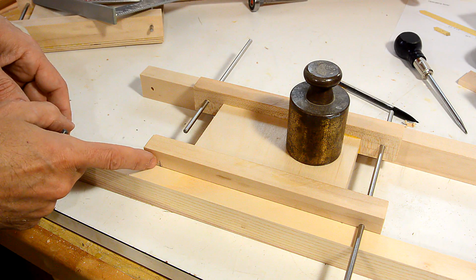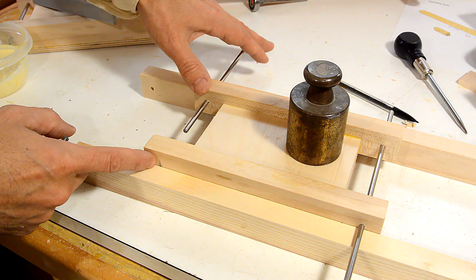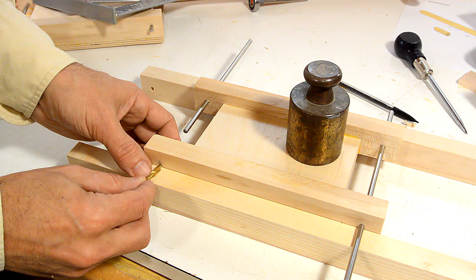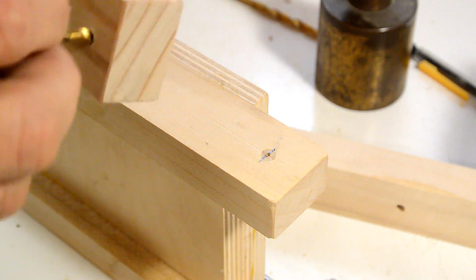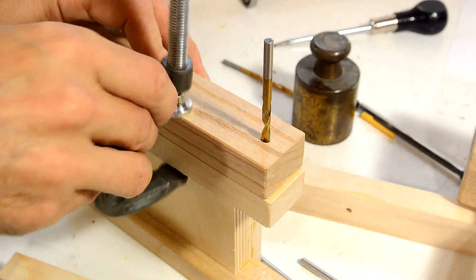This hole here is now plugged, and now I need to mark that in such a way that I have no twist in here. So I've got a 3/16 inch drill, and I'm just going to use the point of it to mark where that needs to be so that it's level with the other holes. This hole was only about 13 thou, or about 1/3 of a millimeter off from where it was supposed to be, so it's probably a bit nitpicky trying to fix it.